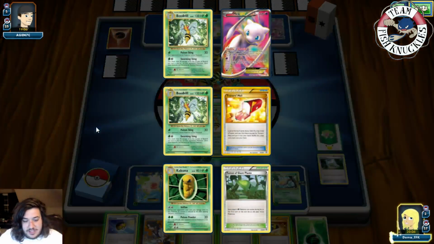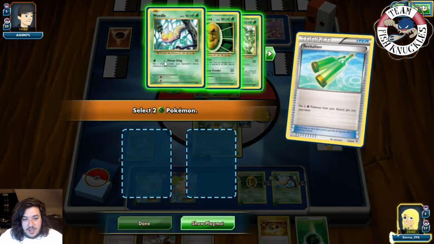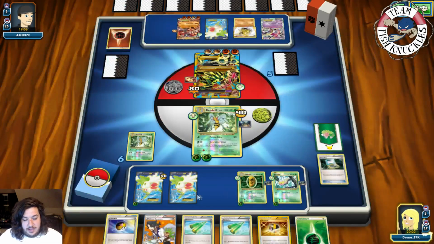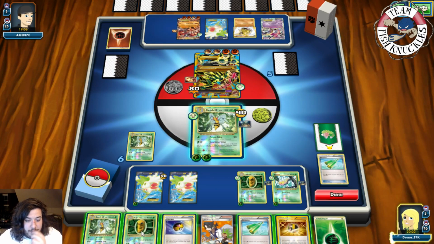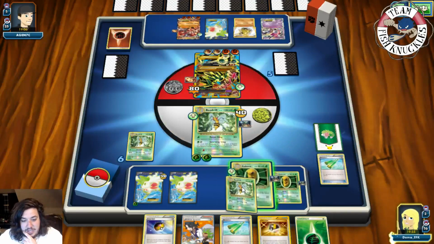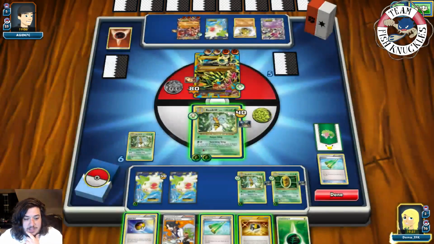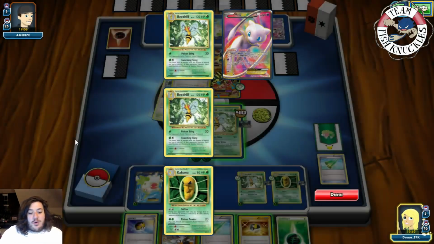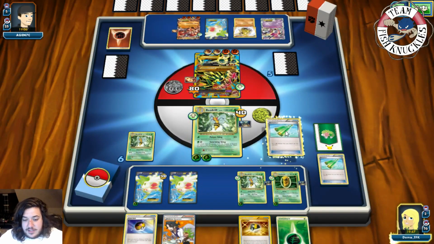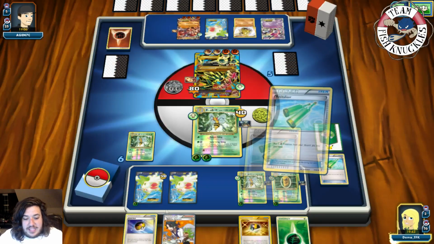See our prize cards. There's the Beedrill. So we've got a Revitalizer. Get out a Kakuna and Beedrill. Okay. We'll put Kakuna down on this guy. Put a Beedrill down as well. Okay. Let's see. We're going to take two prize cards. Let's see what's in our discard. Okay. We can grab Kakuna and Beedrill. So I'm going to Revitalizer. Get another... Oh, just Weedle. Okay. So grab Weedle. Put that down.